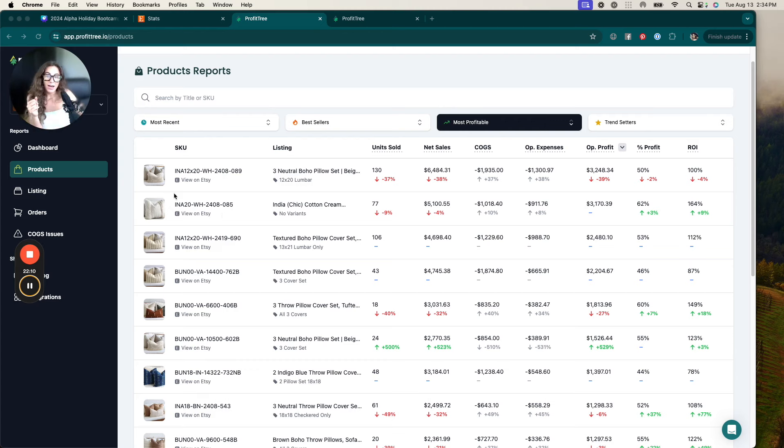If we don't already have that bundle, we run a new listing with the two best-selling individual products showcased together. In position seven, we see that exact example — taking two items and presenting them with the value proposition of more for slightly less: you can buy one at full price, or for the price of two get a slight discount. So why don't we do that same scenario for each of these top individual SKUs, since a lot of people like to buy two anyway?